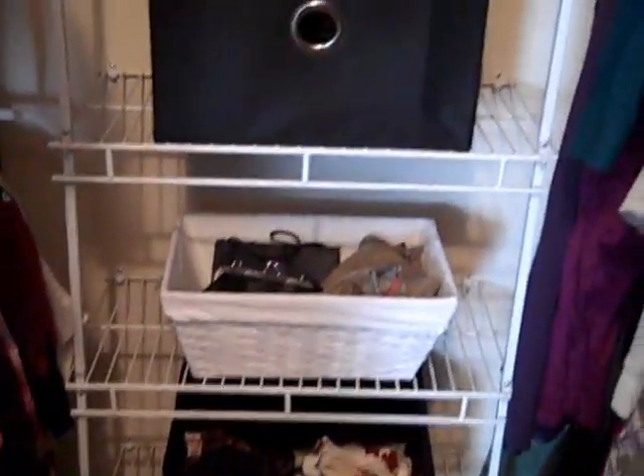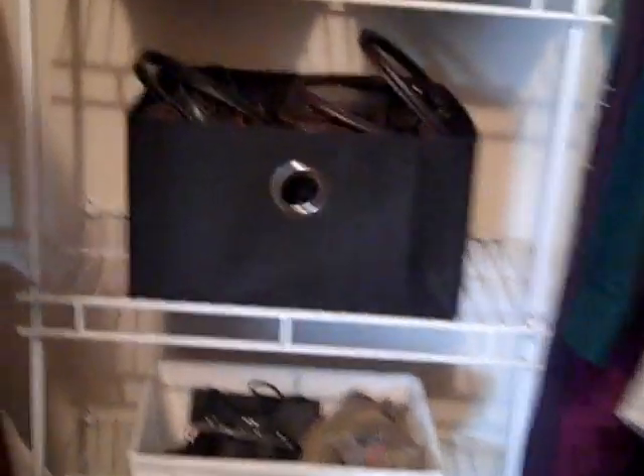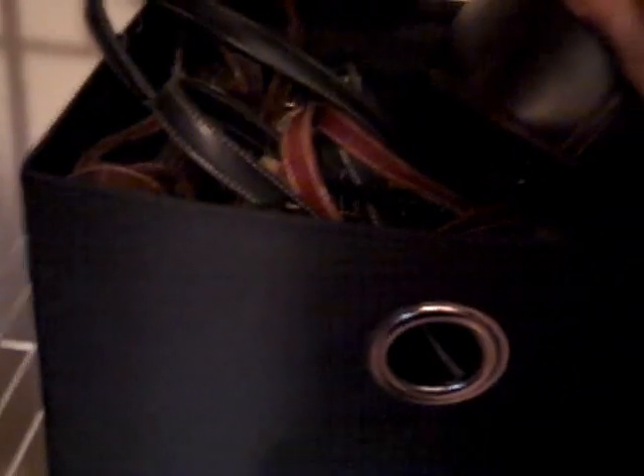Over here I created bins to corral everything that goes on this shelf. I got these bins at Goodwill for one dollar each, so I can pull them out and see all my different purses — and quite frankly a lot of these purses came from Goodwill too. I have my dress purses and bags in here. I also got another bin at Goodwill, two dollars total, and I keep all my bathing suits in there so I can see what color each one is.